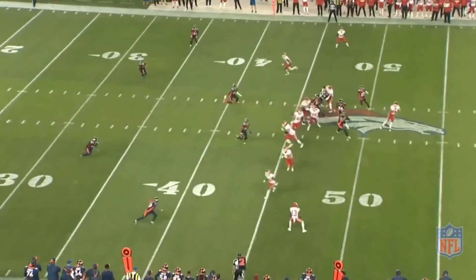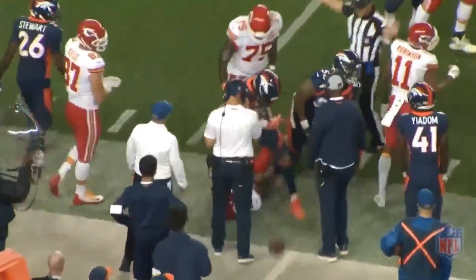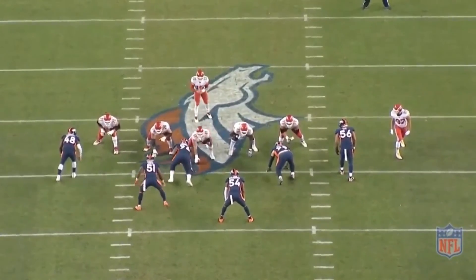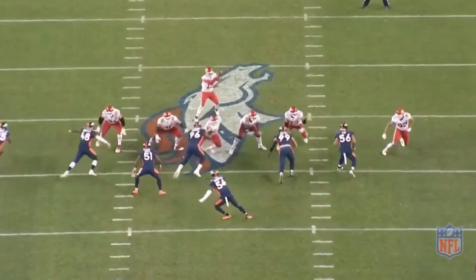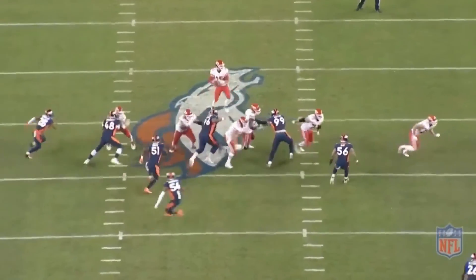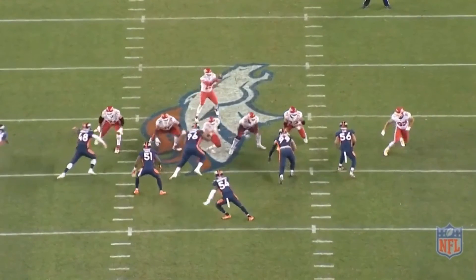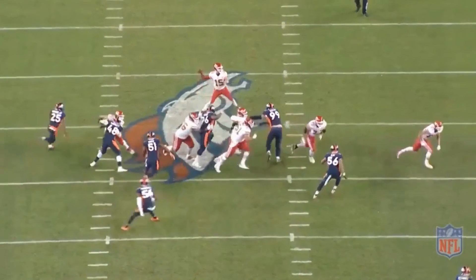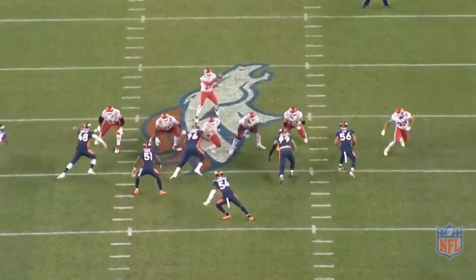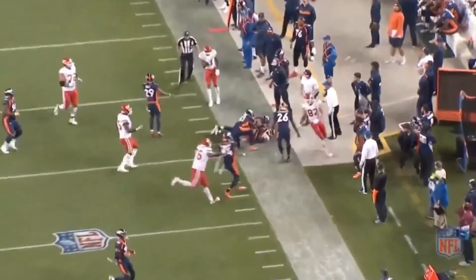Thank goodness the defensive lineman sees him. But really nice execution from the quarterback standpoint — get the ball out of your hands quickly, wide receiver running fast up the field. We're going to watch the left tackle get out, quick little — deep defensive end dropping, he's gone. Center coming around, looking to pick off any late guys coming around the corner. And then Mahomes, just great job shuffling to the throw. We're shuffling to the throw and catching and getting the ball out of your hands at the same time. Quick shuffle, let it go — really fast. That looks like you're turning two — he looks like he's playing second base, just got a kind of a high throw from the third baseman. Quick little flick. Strike. Get up the field, get it to your playmakers. That's how you set up big plays right there.